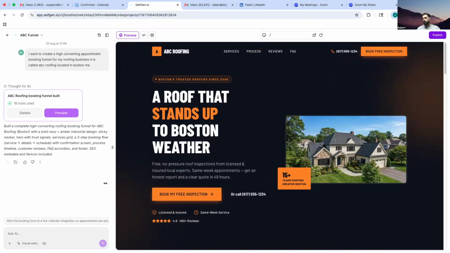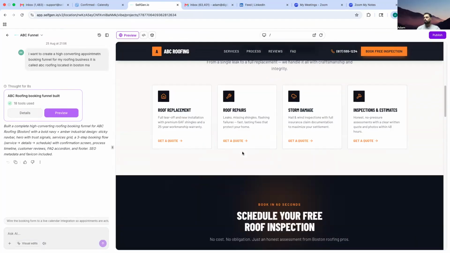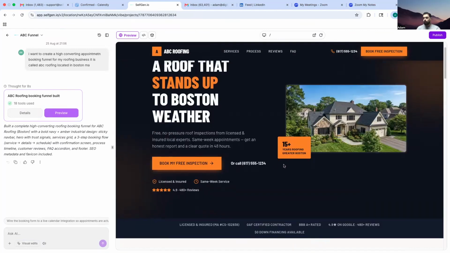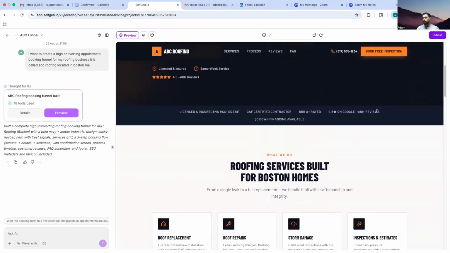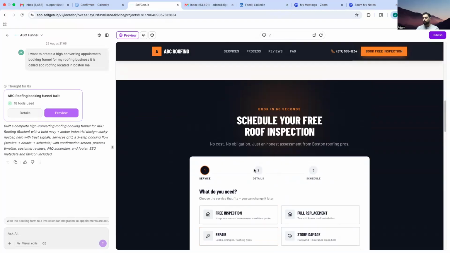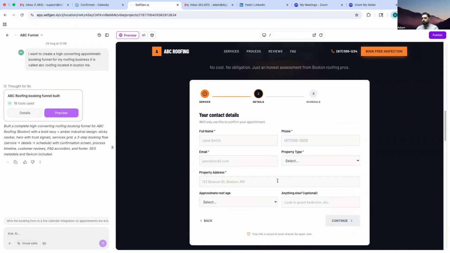All right, guys. So that took a few minutes. So anyways, it went ahead and created the appointment booking funnel for us. Again, you can customize this specifically to what your business is, your company name, whatever copy you want. But again, AI created the entire infrastructure for the site for us. And then all we're going to do is replace this form. It automatically creates that for you here. It's completed, and then just link this directly into the CRM to pull the leads in.